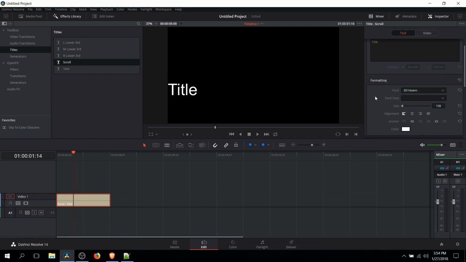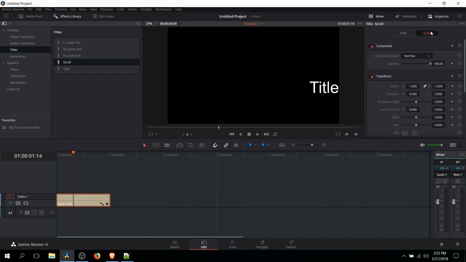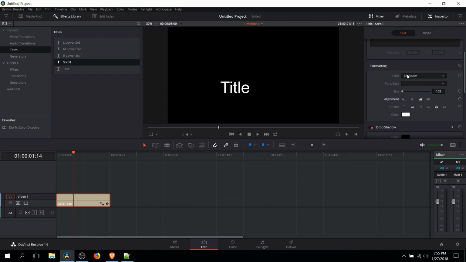So how it usually works is on the left you would have the character in the movie or the show, and then on the right you would have the person who played that. So make sure that for the first title, you do have it right aligned here in the inspector text alignment. And in inspector video, we're going to position this over here to the left. We're also going to want to change the font probably and also the font size. So something like 50 seems appropriate.